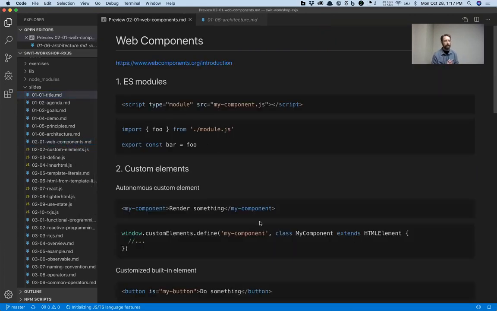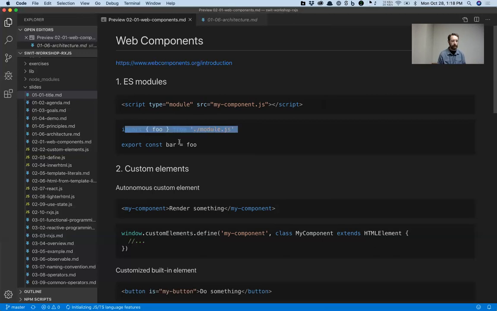Okay, so let's get into what web components are. There's a few different specs that describe what this is. The first is ES modules. This is where you say script type equals module. Normally, when you are including a JavaScript file, maybe you say type equals text/JavaScript or something like that, or you just don't put it in there at all. There's a new type called module, and basically all modern browsers have that now.